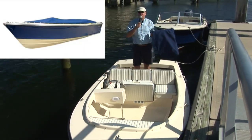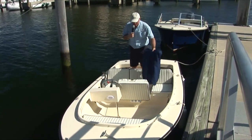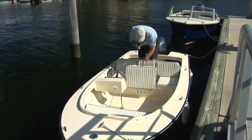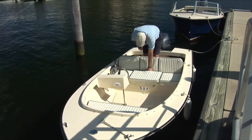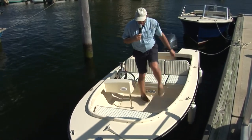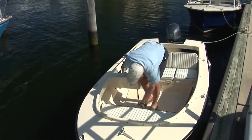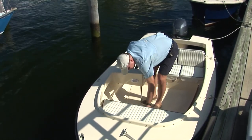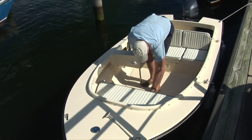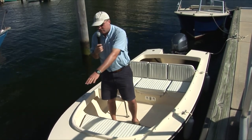There's a Sunbrella top that most people will order — you'll see snaps around the boat. It keeps the sun off and allows the upholstery to last a little longer, but if you forget, the water's just going to go out the transom. You also have a large vented storage compartment up forward. Throw your anchor in this boat — we've got three or four life jackets stored up there. It's a fully lined boat, fuel on the foredeck.